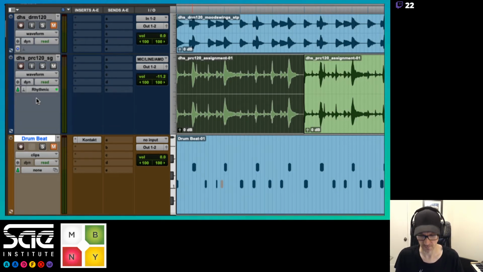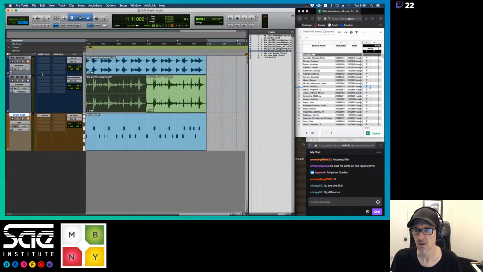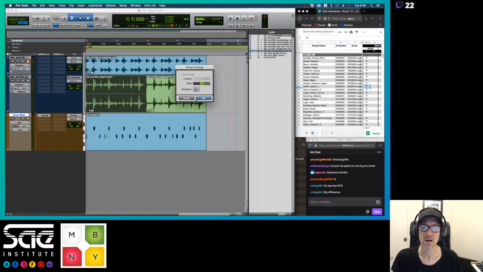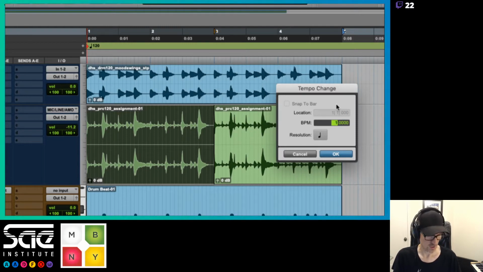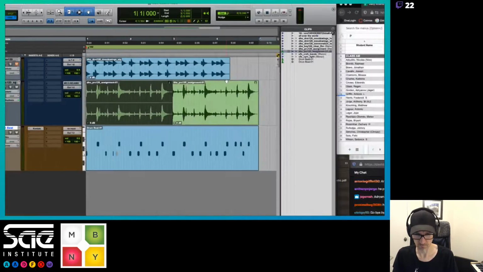So I'm going to change this. Now watch what happens. Right now I'm going to play it again real quick so they're both at the same tempo. This is the original tempo. No change, no difference. What I'm going to do is change my tempo here, and just in case you didn't know how to change a tempo, it's right here. Double click on this little diamond thing, the little red thing here, and just change your tempo. Let's change it to 100.